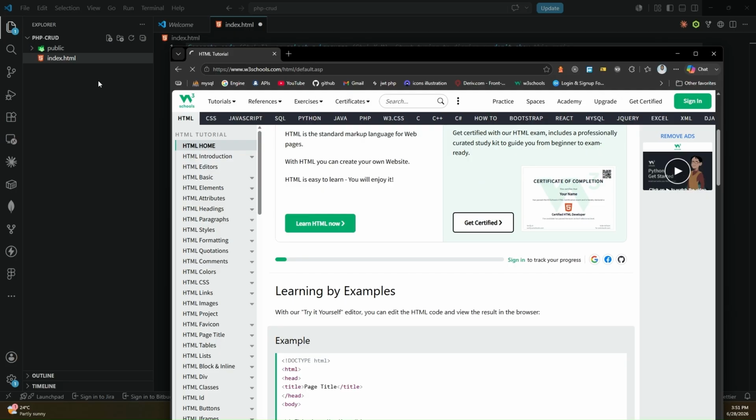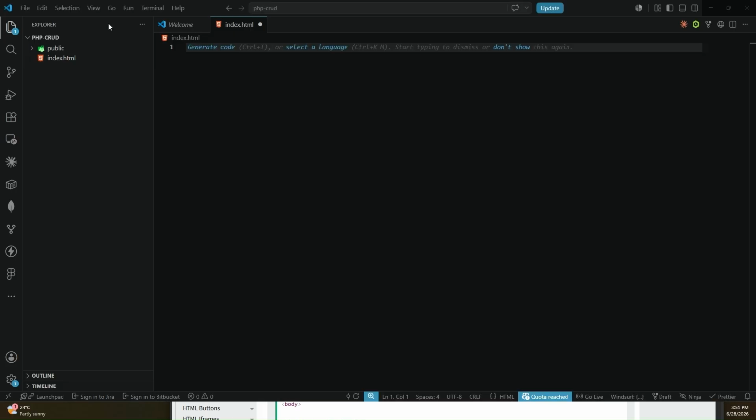By the way, this is how you create an HTML file. To organize your project, you have to create a folder where you will put all your files. Mine is named PHP Crud. What is this CRUD? Let me write it down here.